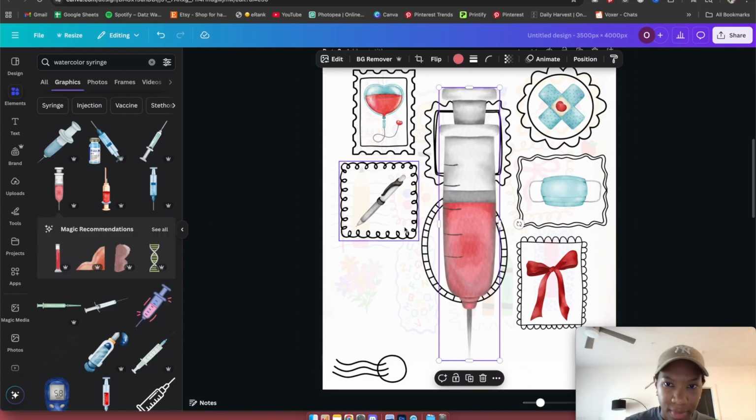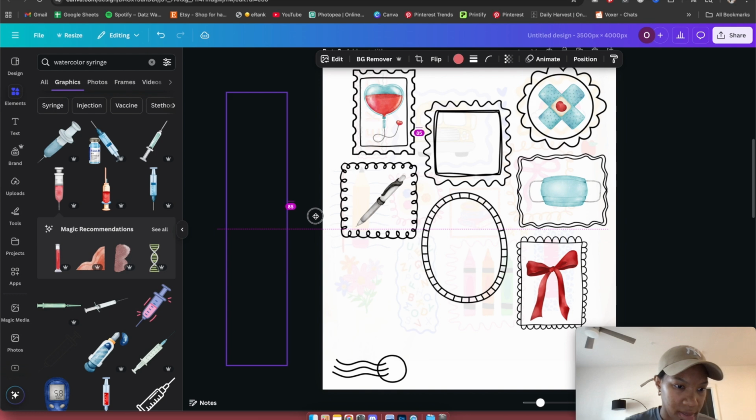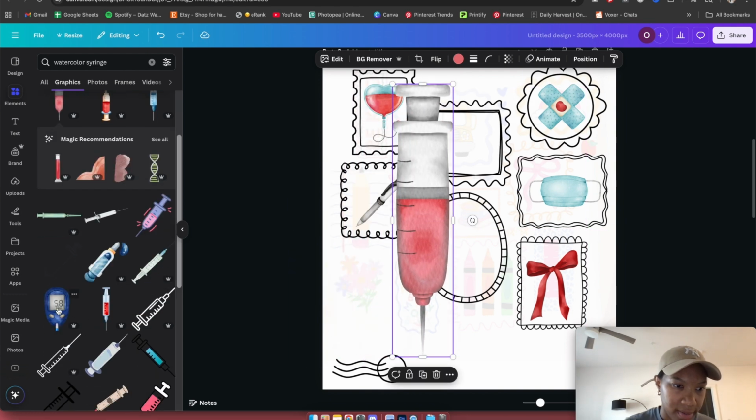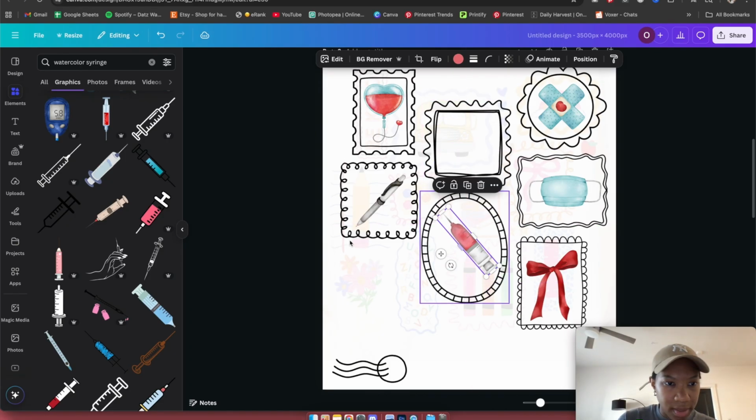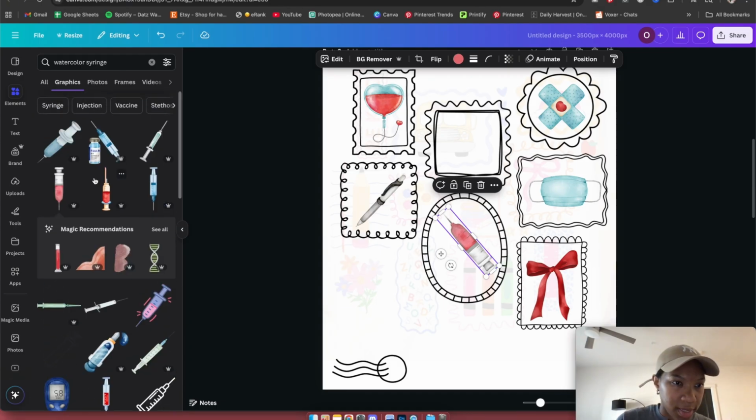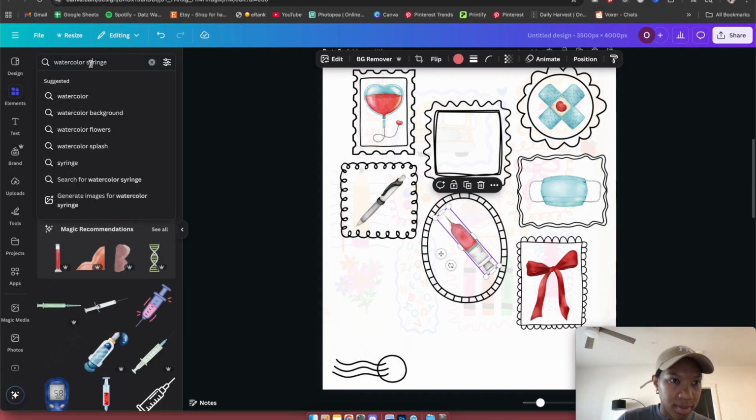And I know a medicine bottle was also another one. I don't know if I like that. Let's go ahead and use this one. Okay, maybe have it pointing up at an angle like the pen. I don't think I'm in love with that though. Okay.